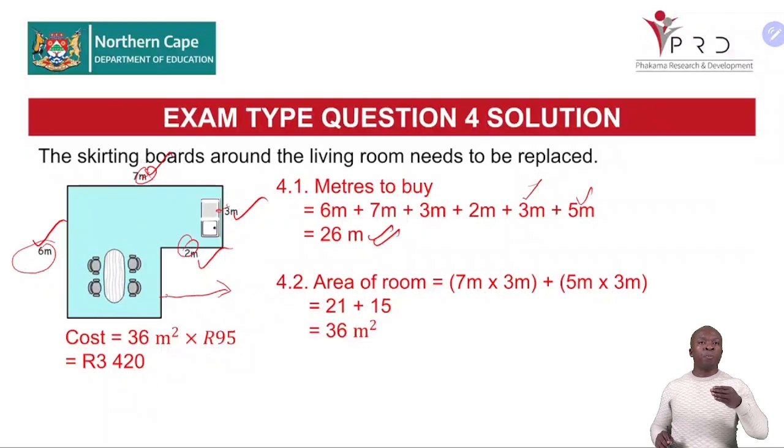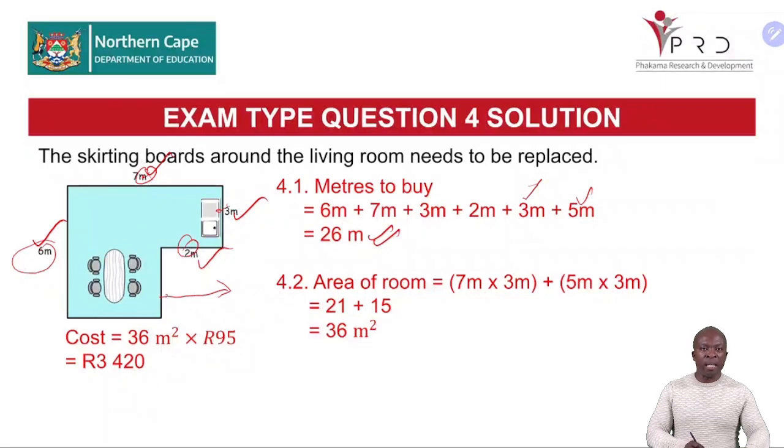So even though the shapes are not complete, like the complete rectangle which we usually get, you can still figure out even the parts that are not there. As long as you can put in a bit of effort, there is no question that will dribble you. You will be fine. Let's go to 4.2.